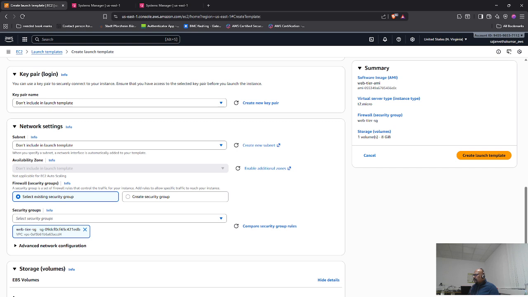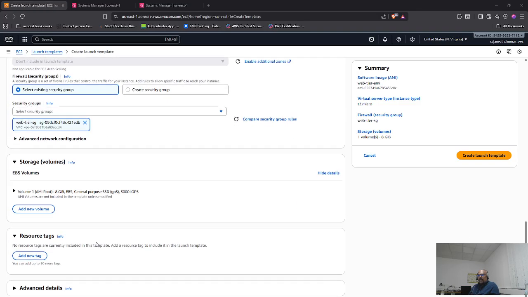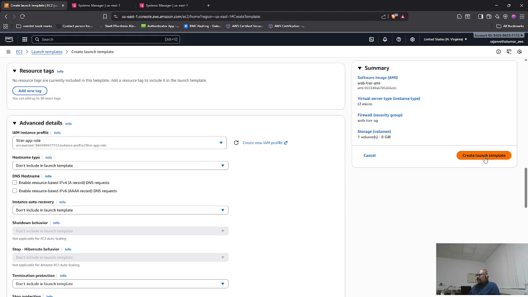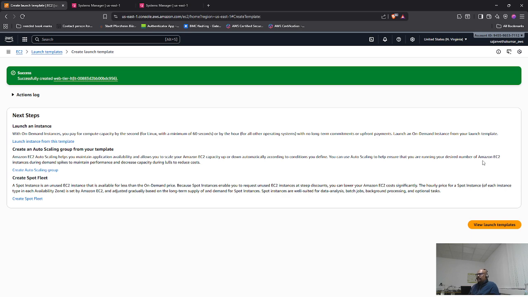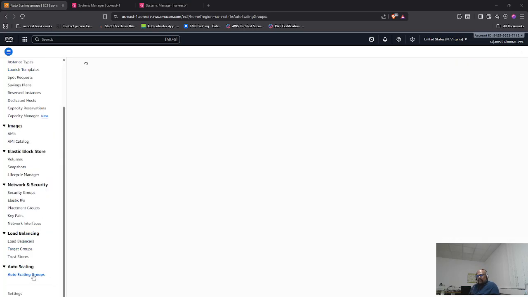This is for the launch template. Then advanced details, IAM role, then create launch template. Launch template is over.